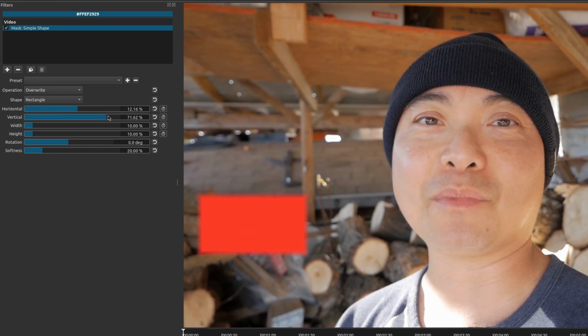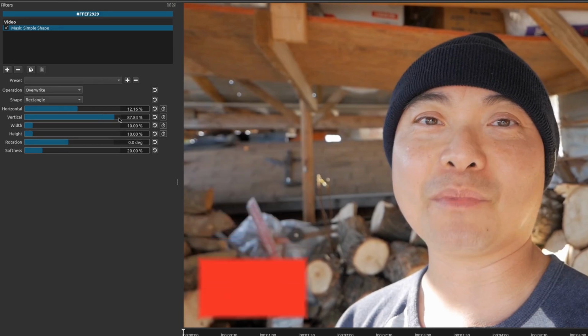So I'm going to move it down here. And then also, if you notice, it's a little too soft where it's blurry. So I want this to be hard edges. So down to softness, I'm going to bring that down to zero. And now I'm going to make my rectangle. So kind of like a subscribe button right there. Let's go down a little bit more. Okay, I think it's just good enough for these purposes. I'm going to move it down a little bit more. So there's our shape. Super simple.